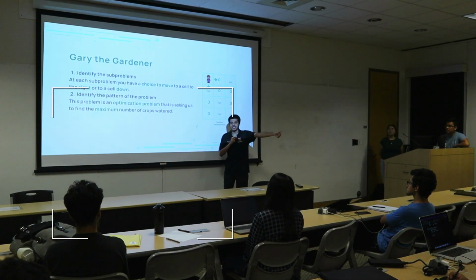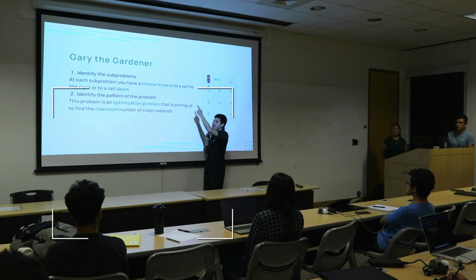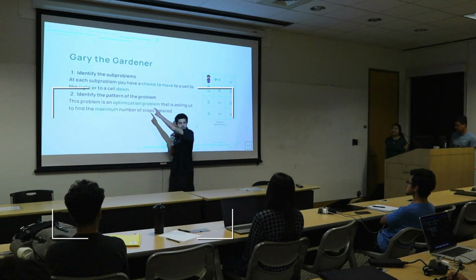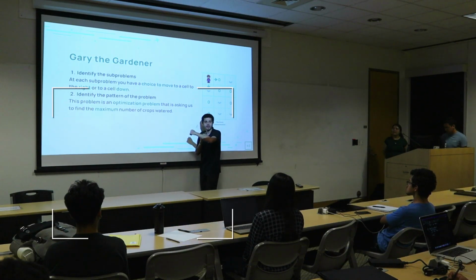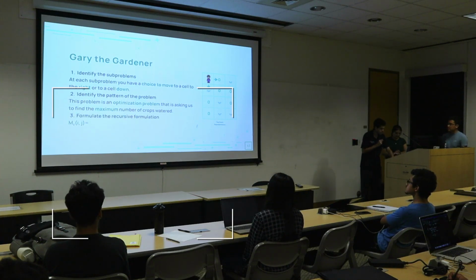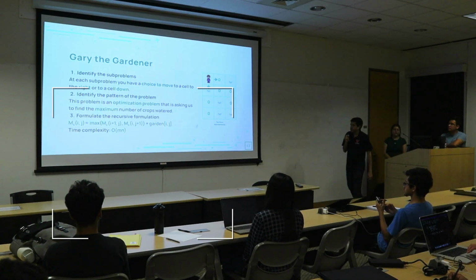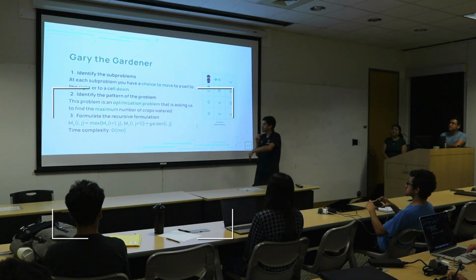Okay, max, yes, exactly. So you have a max function, and it takes two arguments, right? And the answer right here was correct. One argument will be going, where can Gary move? Right? And then the other argument would be down. So for this problem, MC of ij equals him going to the right or him going down.